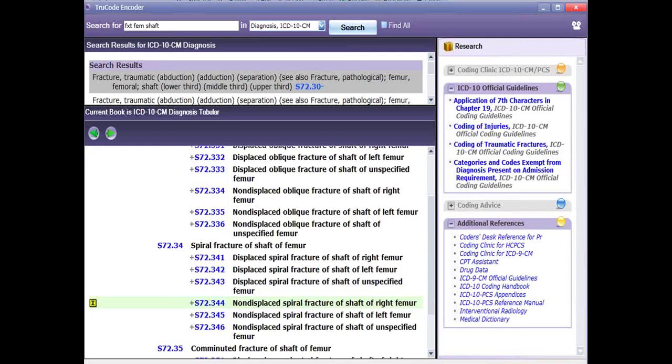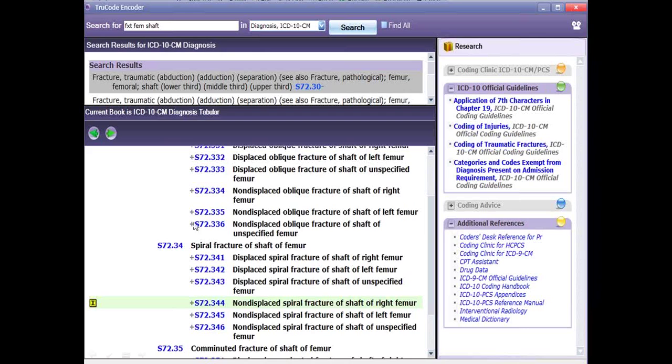So basically, we have had to kind of dumb down our documentation. We've had this great documentation. It said comminuted or spiral fracture in my pathology report or my x-ray report, but I was not able to really do anything with that because the code book limitations of ICD-9 did not allow me to show specifically the type of fracture. Now I can do that.